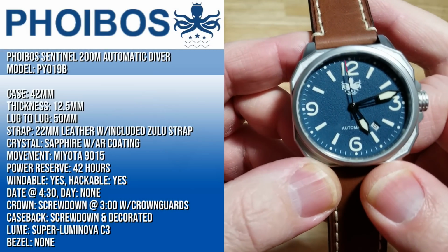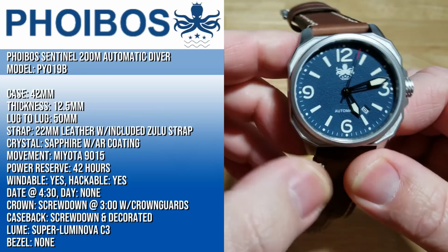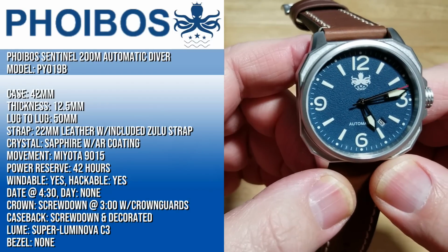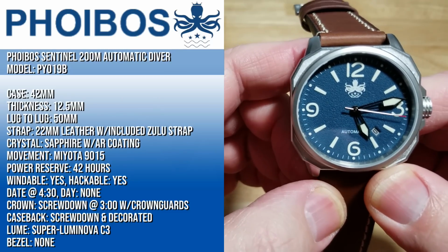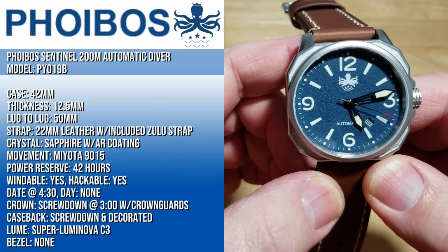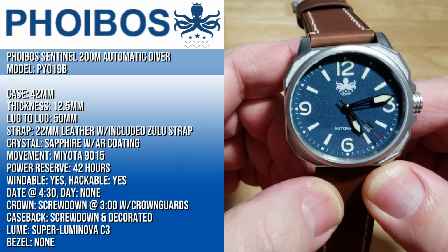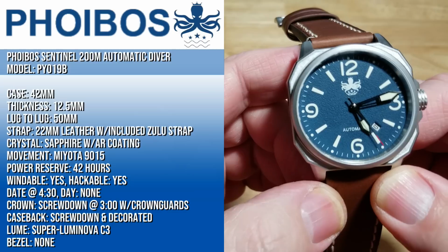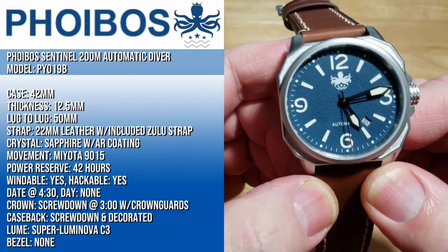All right, you're looking at a 42 millimeter case. It's 12.5 millimeters thick. It's 50 millimeters lug to lug. It's got a 22 millimeter leather strap with the included Zulu strap that I just showed you. It's got a sapphire crystal with an AR coating. It's got the Miyota 9015 movement with a 42-hour power reserve. It is windable. It is hackable. It's got the date down there at 4:30. It does not have a day function.